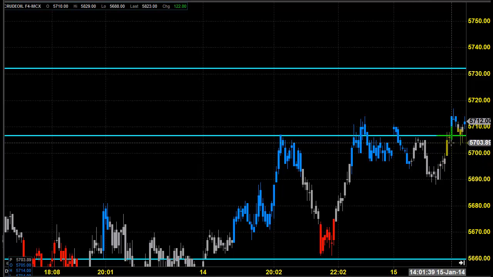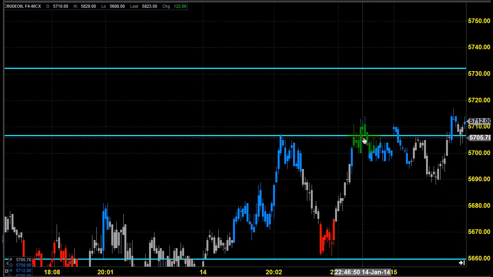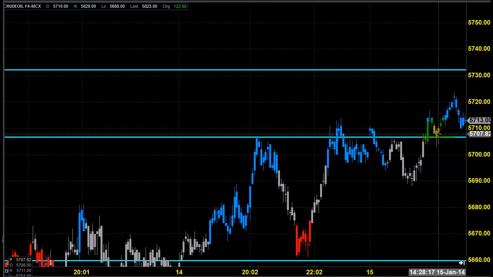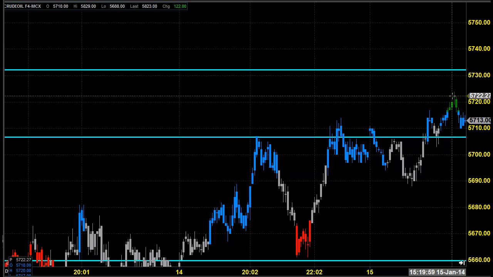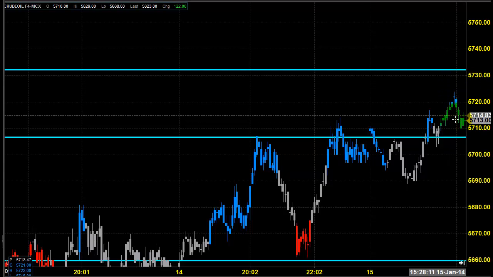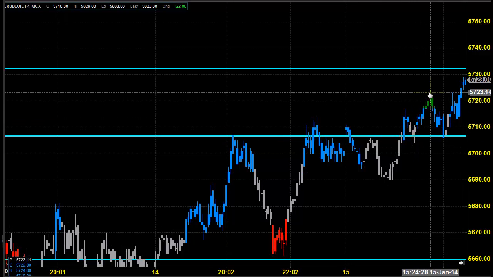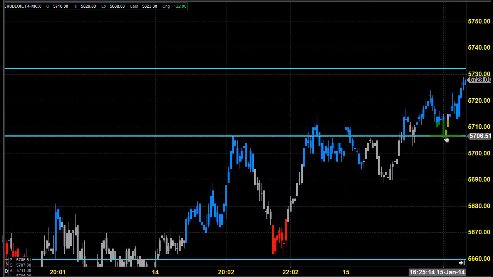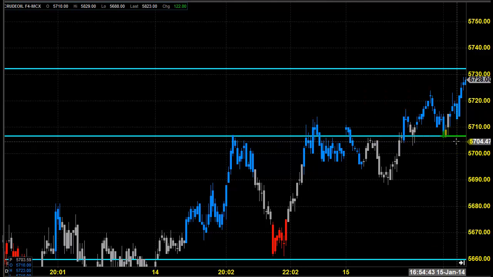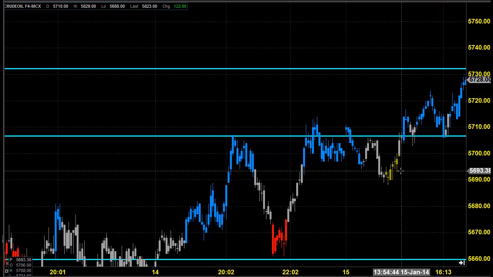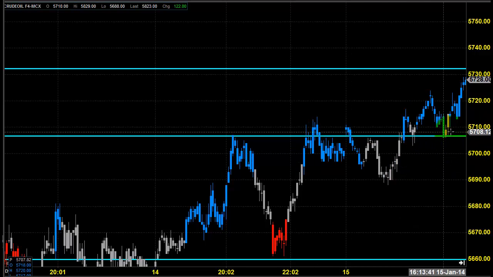As per our expectation, after hitting the resistance, the price dropped down only for minor profit. And then the price was trying to convert this resistance into support. Initially the price tried to convert this resistance into support, and it was quite successful in testing the next resistance zone of 5732. Now again you can see the price, after moving up, then came down. This is how a resistance is converted into support, because earlier, as I showed you on January 10th, the price was taking a resistance in this particular zone.